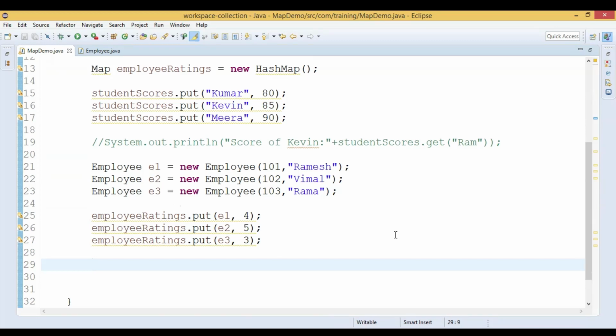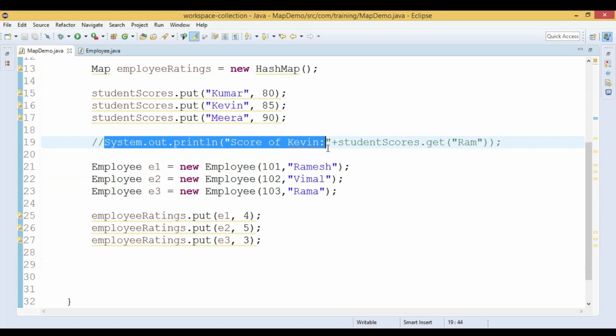Now let us retrieve the value by using the employee object as the key. For example, if you want to retrieve the rating of the employee Vimal, then we have to pass the e2 object as the key to the get method of the employeeRatings HashMap. So how to do that?